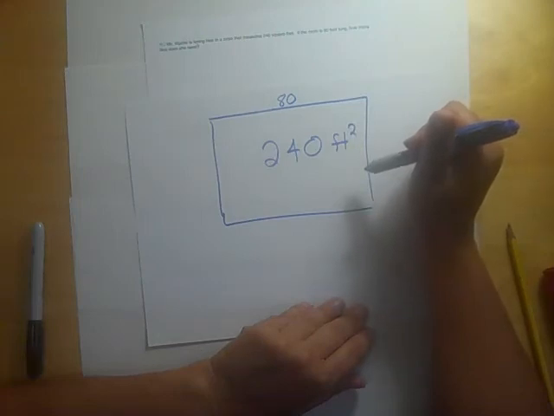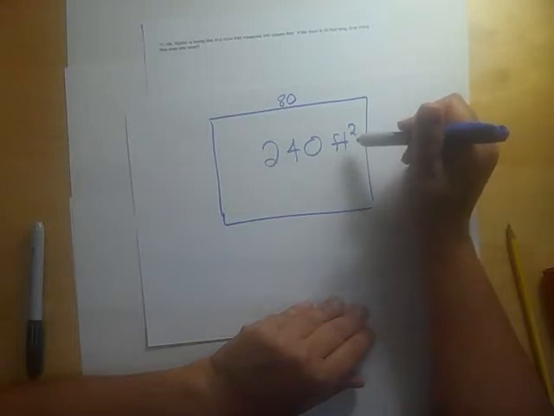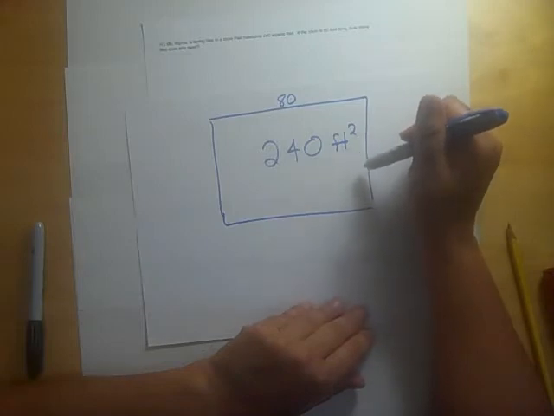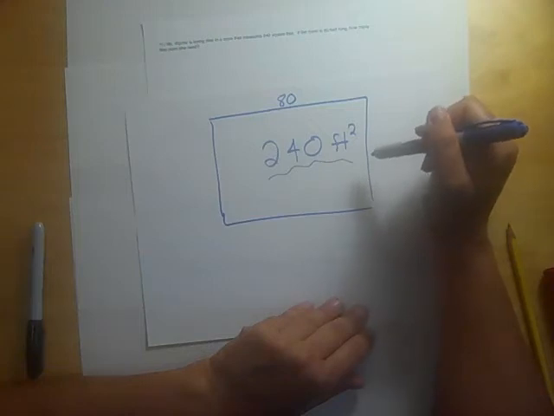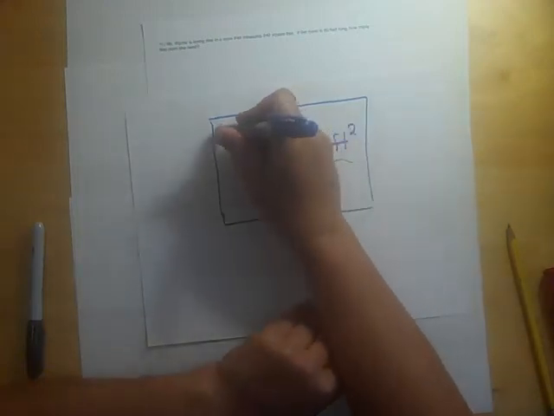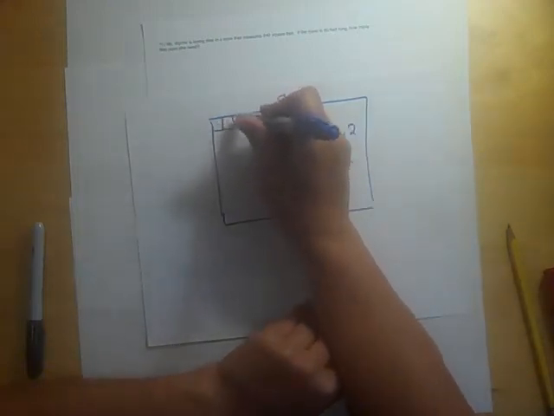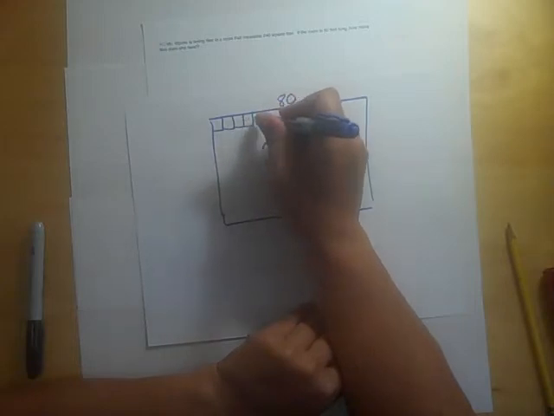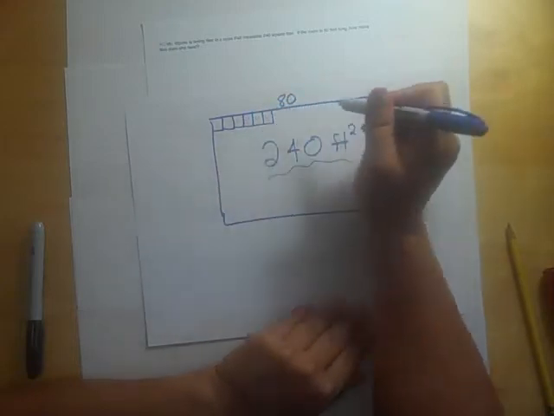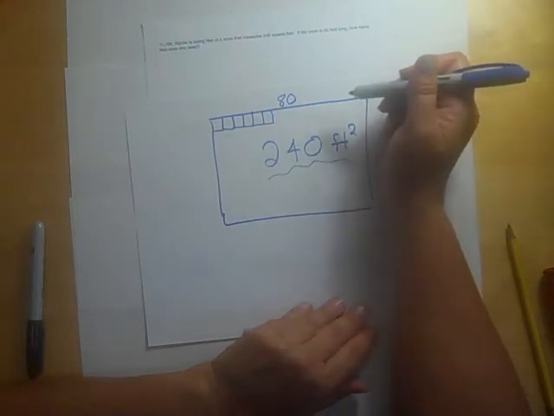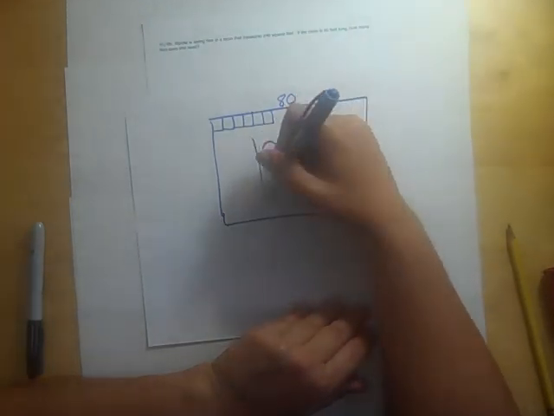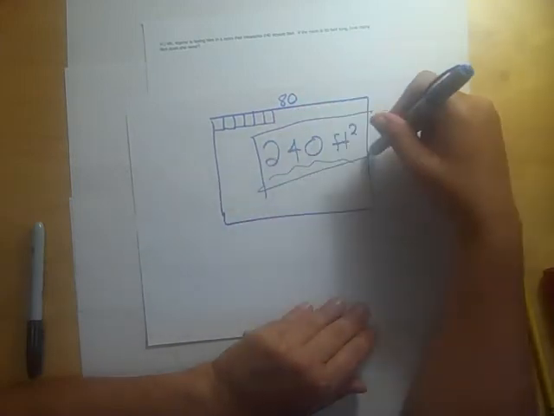Pause and think about that for a minute. Remember that area is a measure of how many squares fit on top of something. If this area is 240 square feet, that would mean literally that you could put 240 squares that were 1 foot each on top of this. So how many tiles would she need, assuming the tiles are 1 square foot tiles? She would need 240. There's your answer.